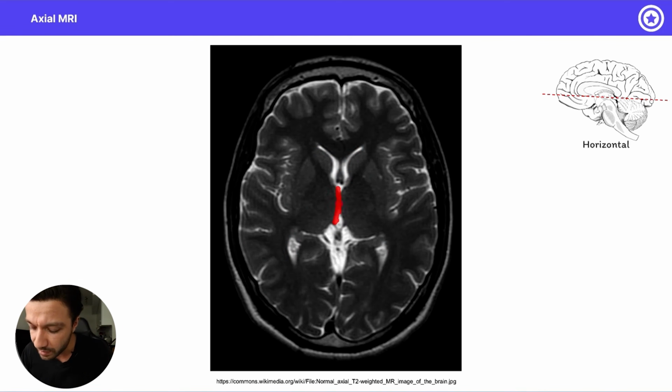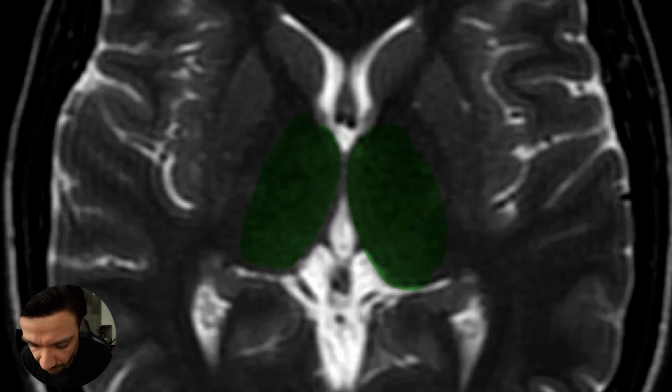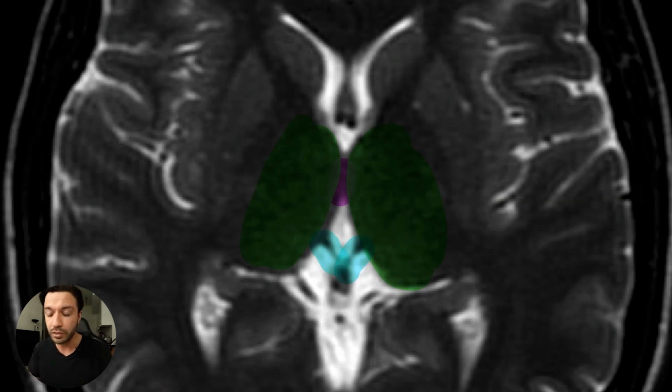So if we know that this is the third ventricle, what makes up the walls of the third ventricle? We're going to have those huge thalamic nuclei right here. So let's just go in and label these. It doesn't show up as nice as I would like it to, but these bad boys, these are going to be our thalamic nuclei. You can kind of see a little bit of that interthalamic adhesion right in the middle. And then posteriorly coming off of it, we have these guys. These are going to be those habenular commissures. And then we also have this structure right here. What is that? That's going to be our pineal gland.